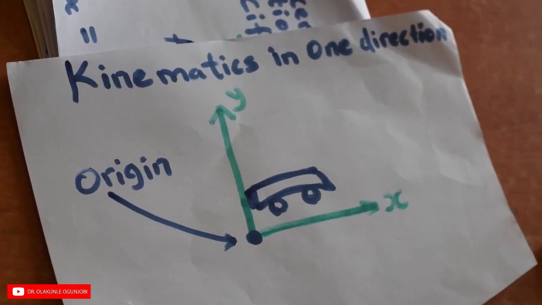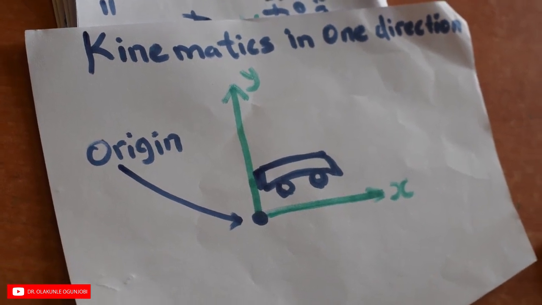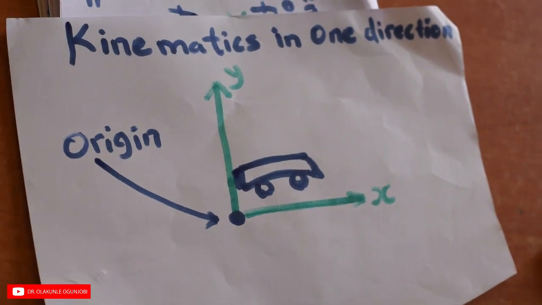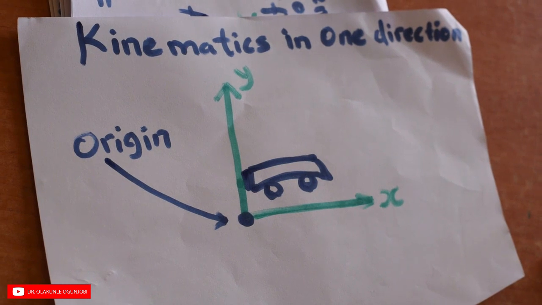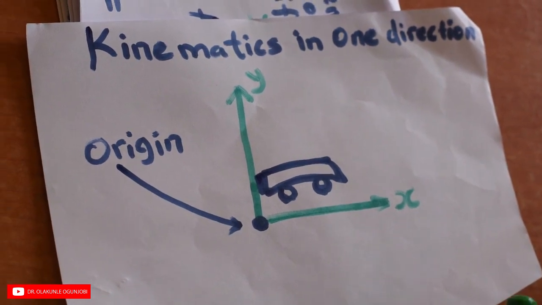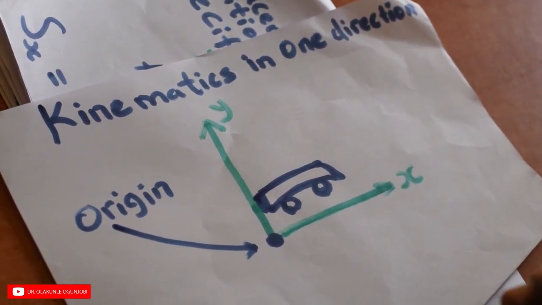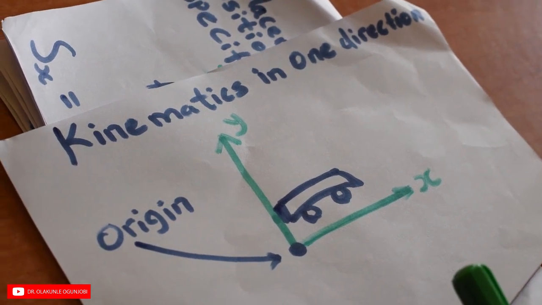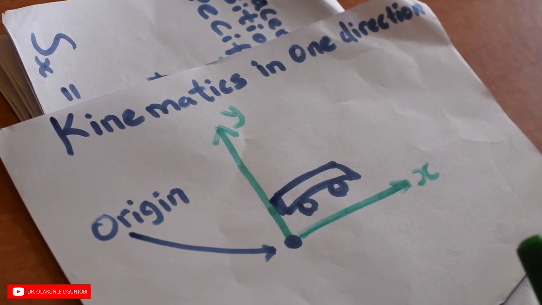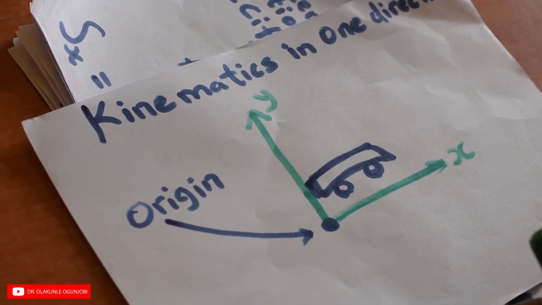And the second perspective to look at today is kinematics in one direction. All right. So to set an object in motion, a force has to be exerted on it. Kinematics is the study of objects which are already in motion. That is, a force had already been exerted. Then the object is already in motion. For kinematics, we disregard the force that caused the motion in the first place. We don't look at that.